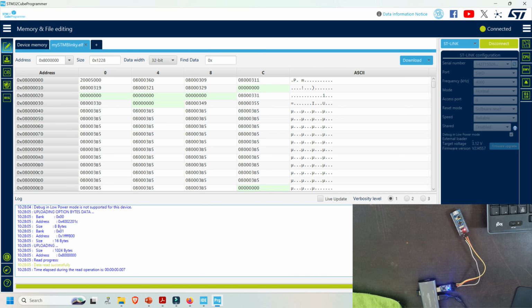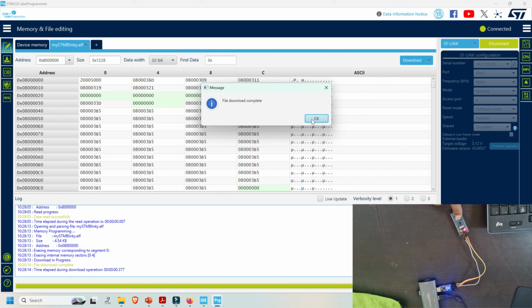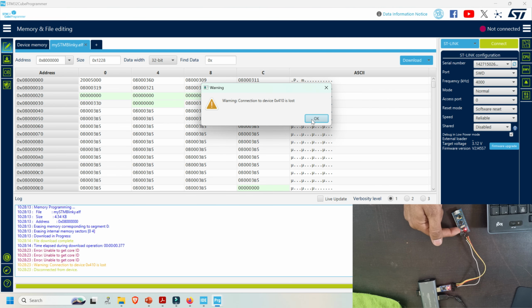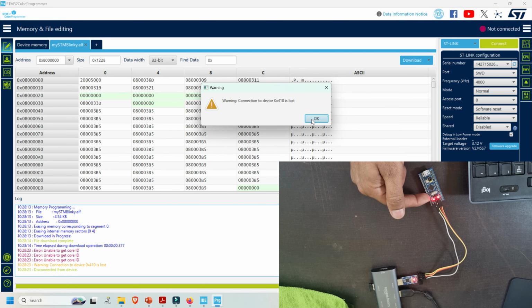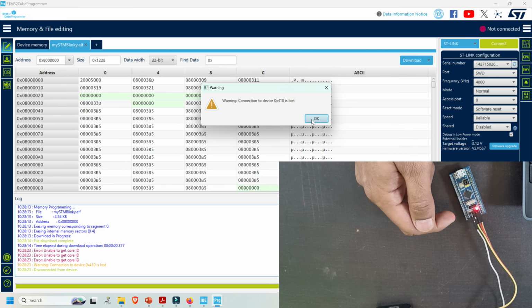As you see, data read successfully. Now you can download your program by clicking on download. My file download is completed. My LED now should blink with a 1.5 second delay. Let me reset that, and you will see PC13 starts blinking with a 1.5 second delay.